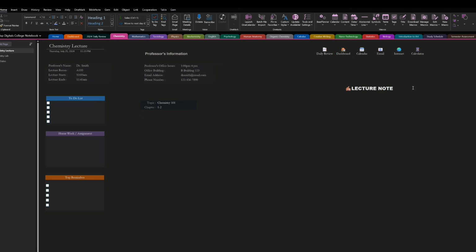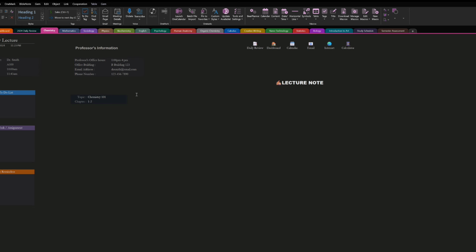For the lecture notes, I don't want to restrict this by creating a box, because if I create a box, it will restrict you from using the real estate that OneNote has provided you. It's an endless kind of blackboard where you can just write and write.